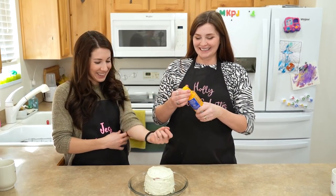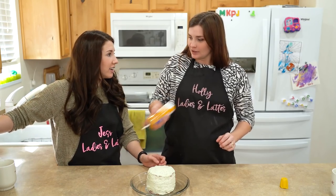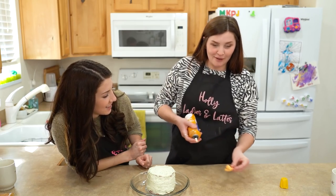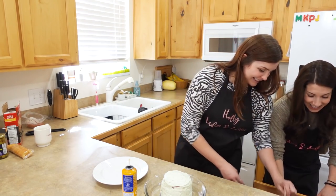No, I get to decorate with the cheese. I'll be your spinner lady and you can be the squirter lady. Is this thing gonna happen? Do you wanna practice on a cracker? Yeah, we only have one cake — pressure is on. Okay, that comes out fast. Get you a big spatula. It's gonna be the death of this bologna cake.